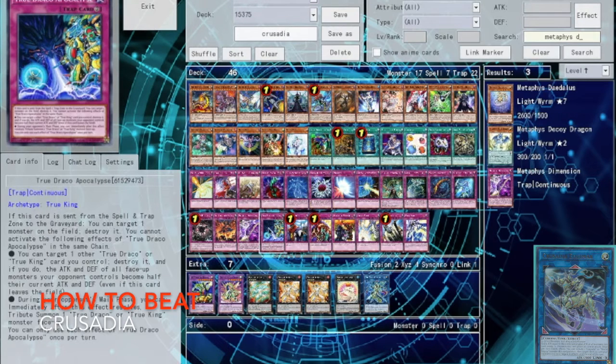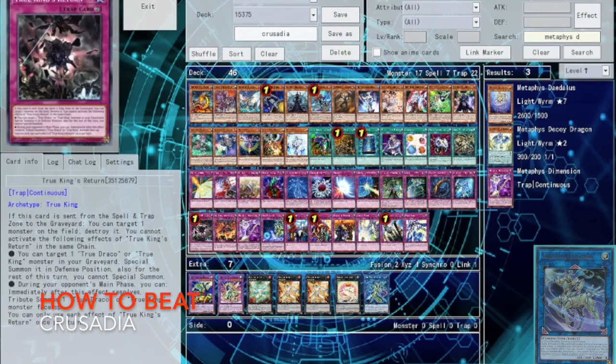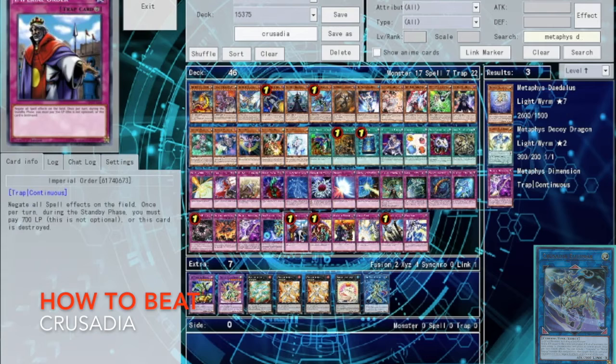Next couple cards, Apocalypse to make their attack half for their monster. Also, what you can do is tribute the True King or True Draco monster and just get it back next turn with Return. Imperial Order, because they rely a lot on spells in the non-pure version. In the pure version, this won't really affect them at all.